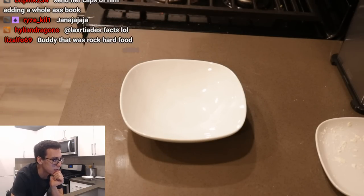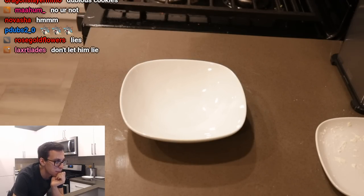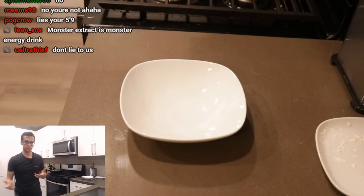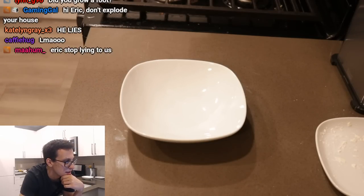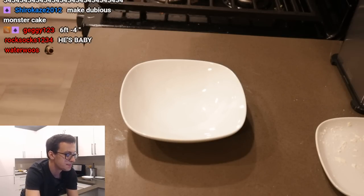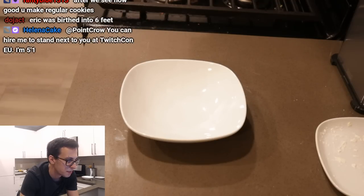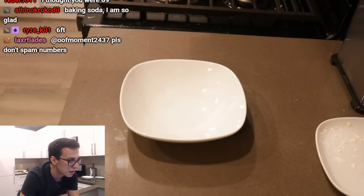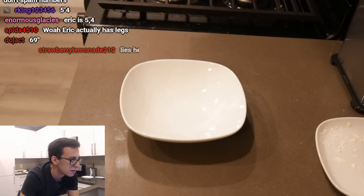Okay. So now actual steps. Heat the oven to 375. We can do that in a second. In a small bowl, mix flour, baking soda, and salt. Set aside. So I'm actually reading the actual thing now. Let me copy paste the actual steps here for you guys, so you can see them on stream.